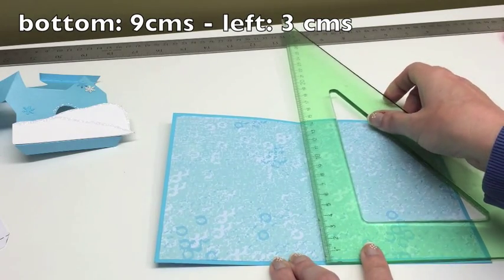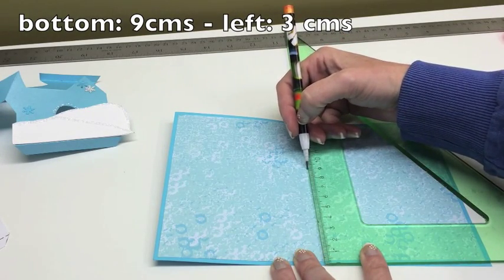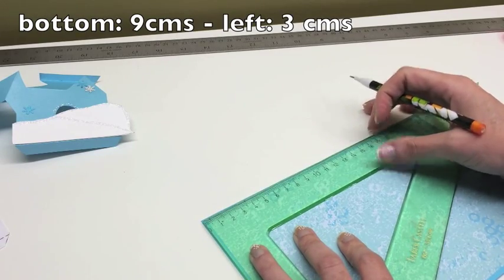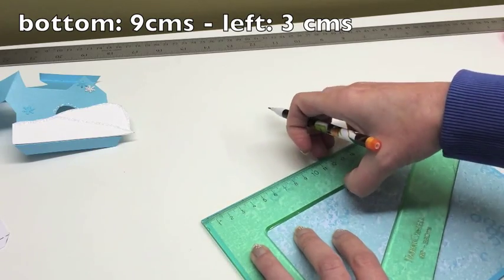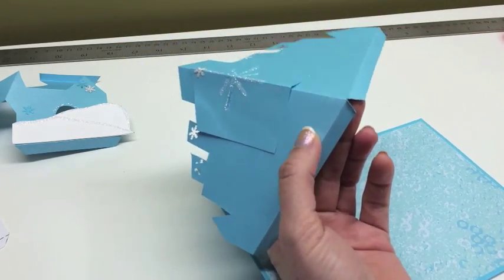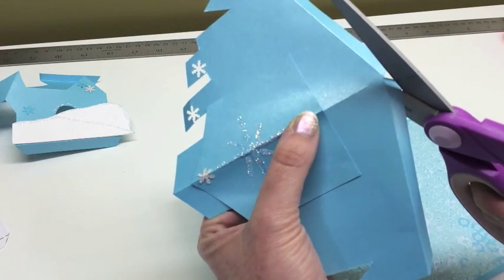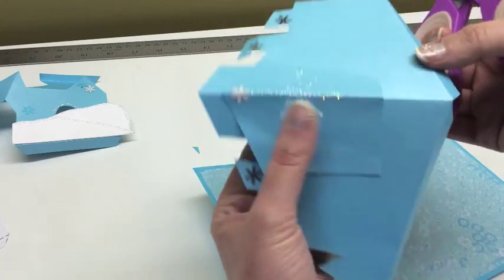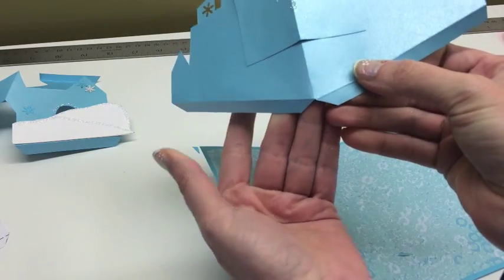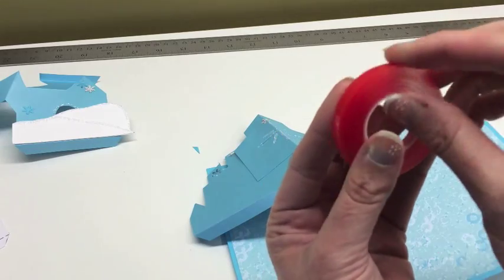Measure 9 cm from the bottom and 3 from the left and make a small mark. Cut the folding tabs in a 45 angle. To glue the castle to the car, you need to use a stronger tape.